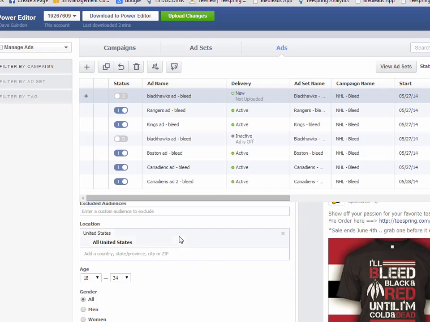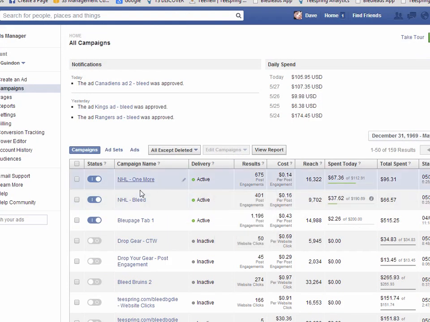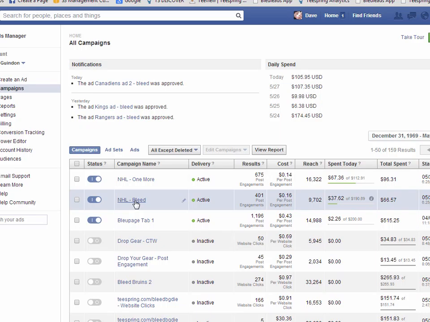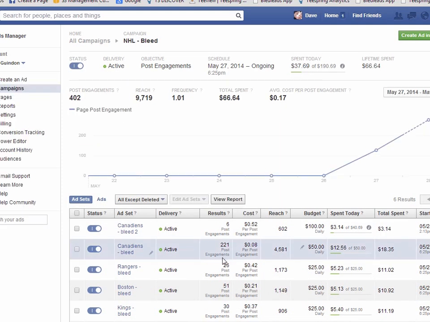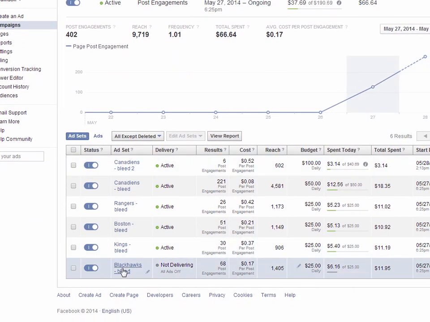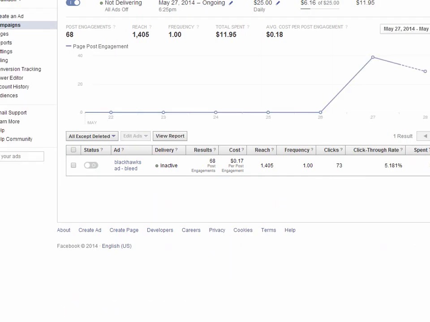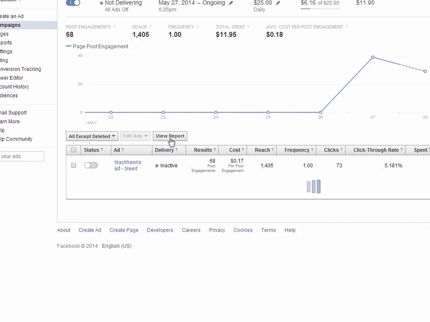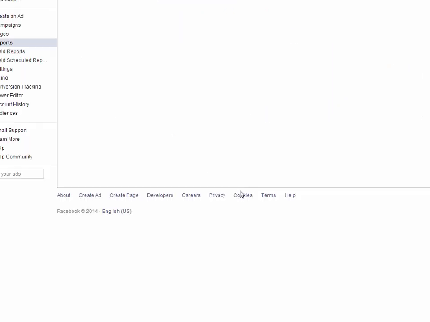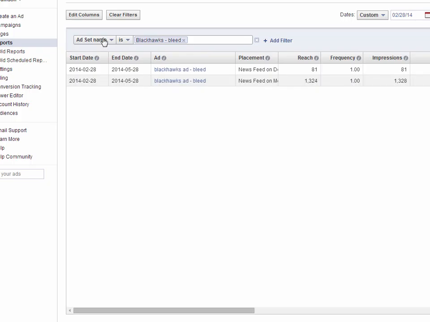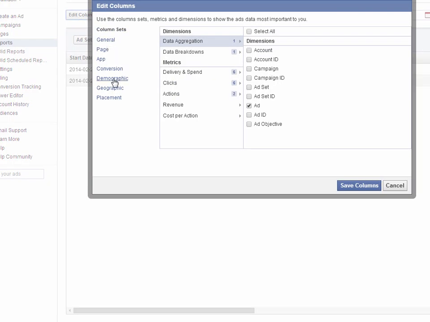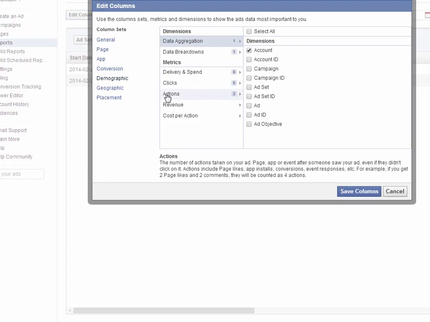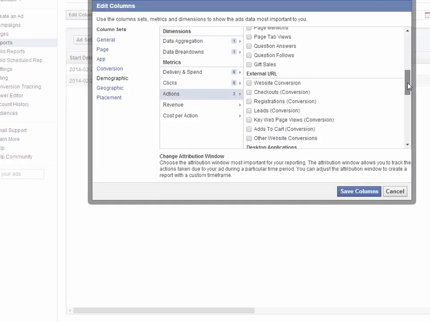And so the way that I came up with that, if you go back to the other campaigns we had running there, the bleed. And let's look at the other one that got canceled and look at the stats. So this one right here, remember we had 2 sales on that one. So I went and looked at the age group of who bought. So I clicked on this here and went into the reports. And like usual, like I showed before, click edit columns, and I went demographic actions, and in actions you want to select the conversions here.